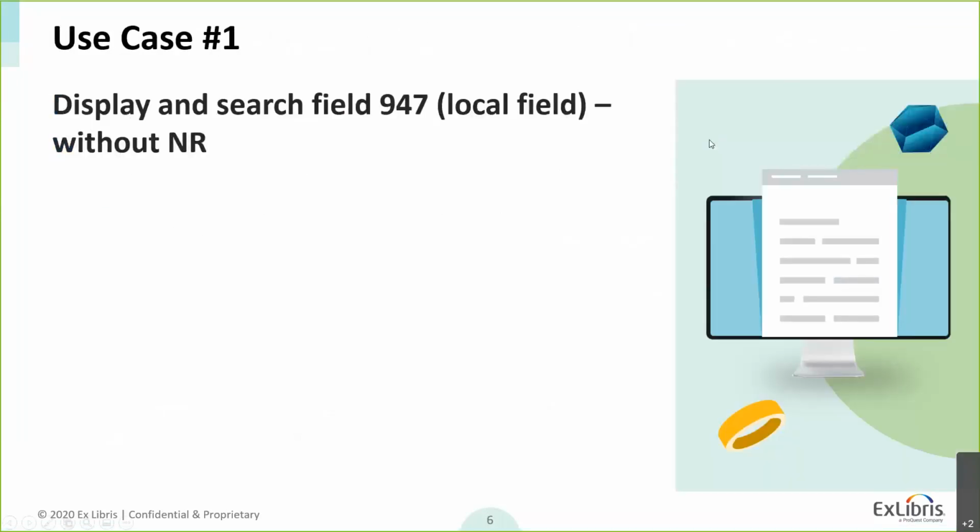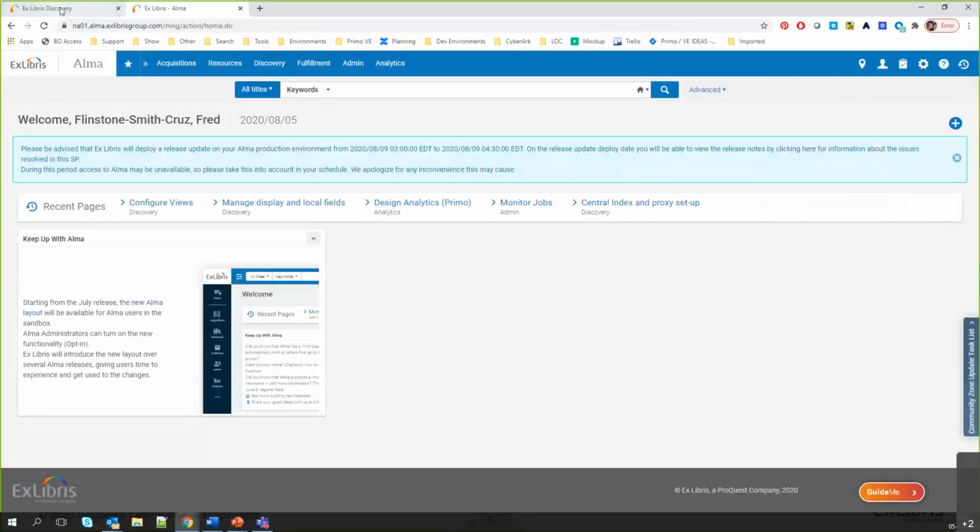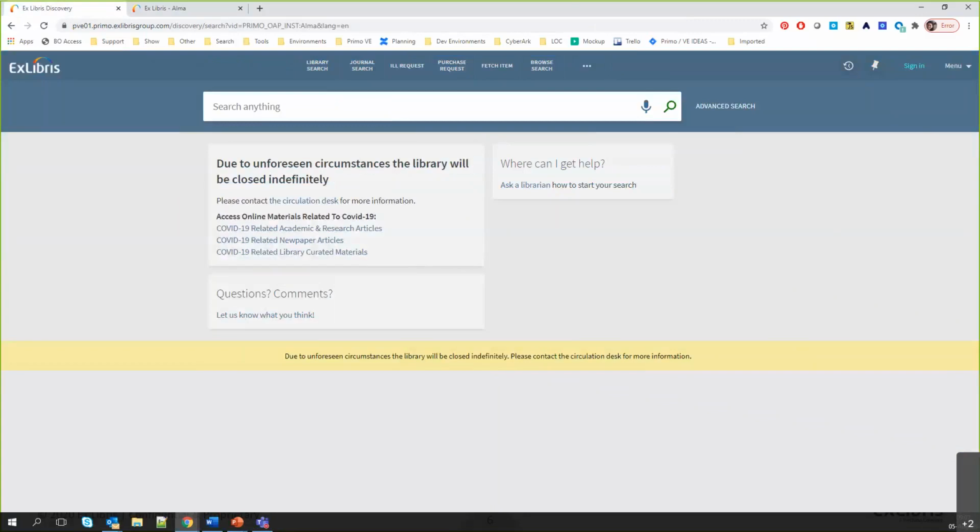I think in general, in normalization, the best way to see and to understand things is by examples. So I will demonstrate this method. Our use case is to display and search a local field 947, of course, without using normalization rules. Okay, let's start. I prepared a record in advance.